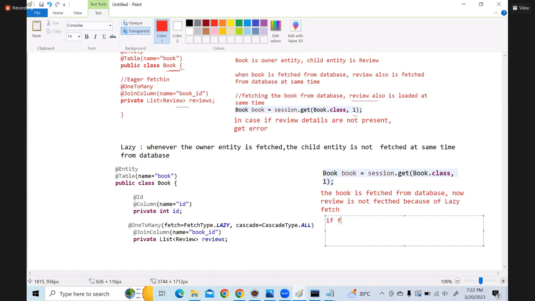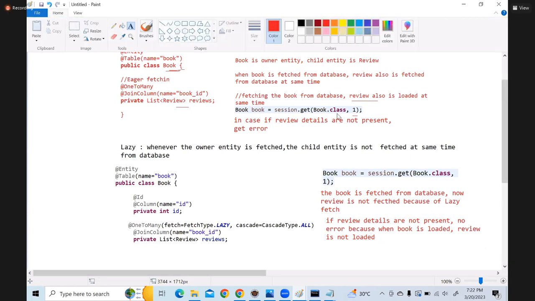When the book is loaded, review is not loaded. Everyone understood this?